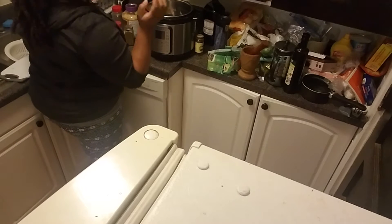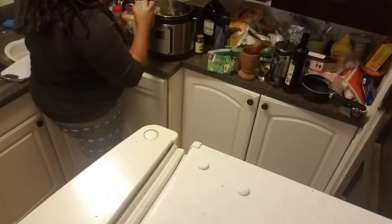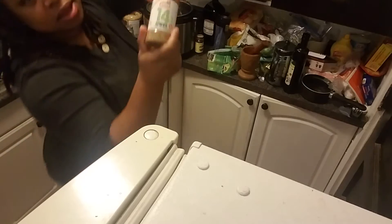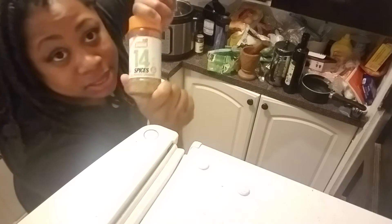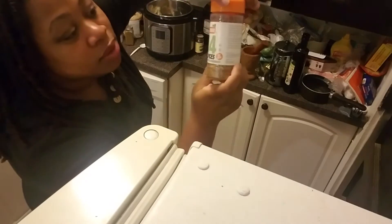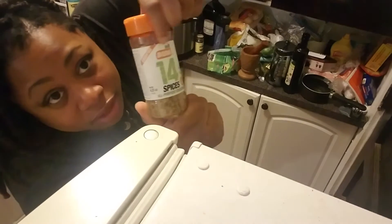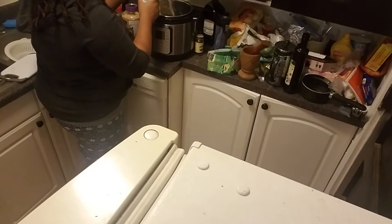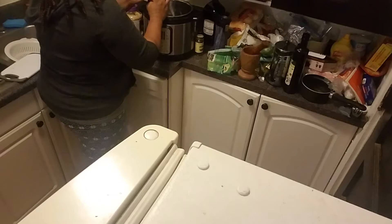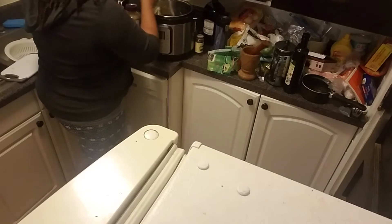This is the Bavia 14 spice. I like this spice — it's actually really good, like all purpose. What I love about it — y'all see that right there? Sodium free. It's a good seasoning for food and there's no sodium in it, so that's why I like it. It's got a lot of different seasonings in it. I'm just going to sprinkle some in here. It's good, I like it.